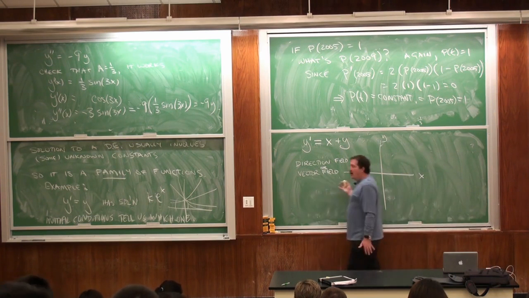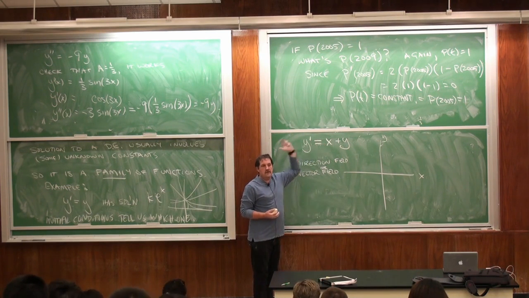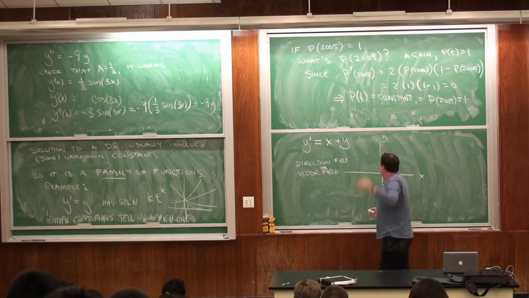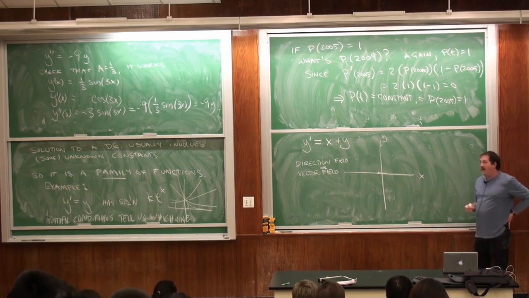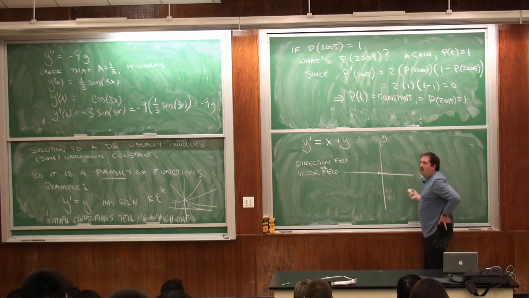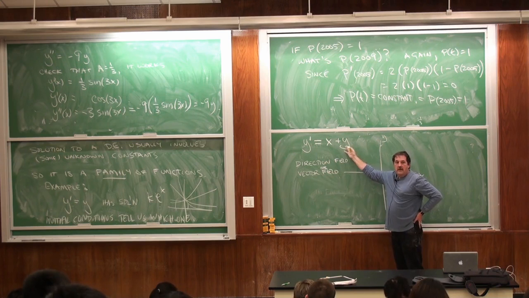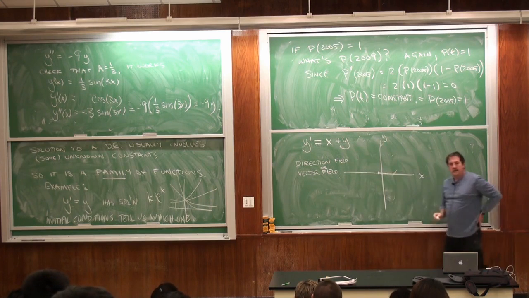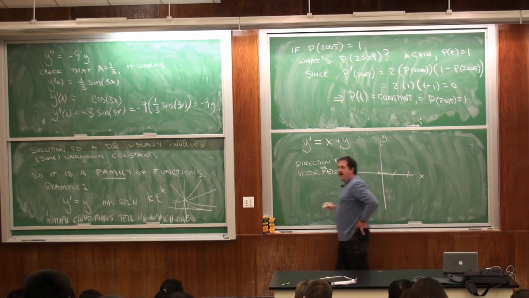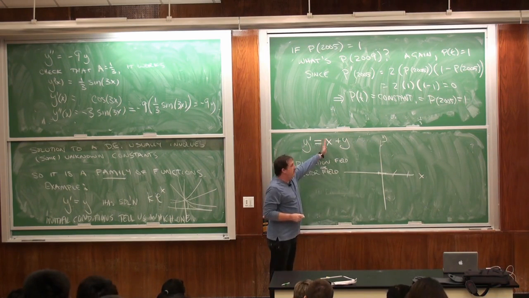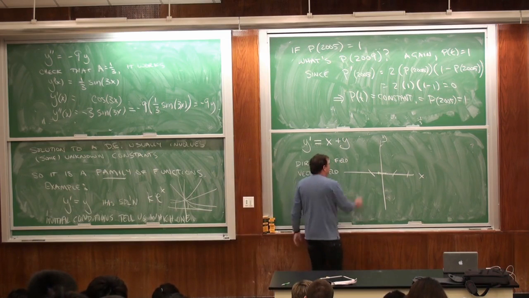So for example, if I know that at x equals 0, y equals 0, what's the derivative? Zero. So right here, the derivative is zero. That one's a bad one to do because it's a little hard to see. But if x equals 1 and y equals 0, then the slope is plus 1. At 2, 0, the slope is 2. And for negative values of x, when x is negative 1 and y is 0, the slope is minus 1. And when x is minus 2 and y is 0, the slope is minus 2.